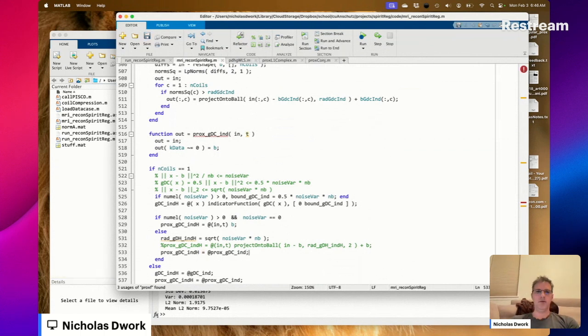Okay, so now instead of doing a projection, we are still doing a projection, but we're projecting as though the noise variance is 0.